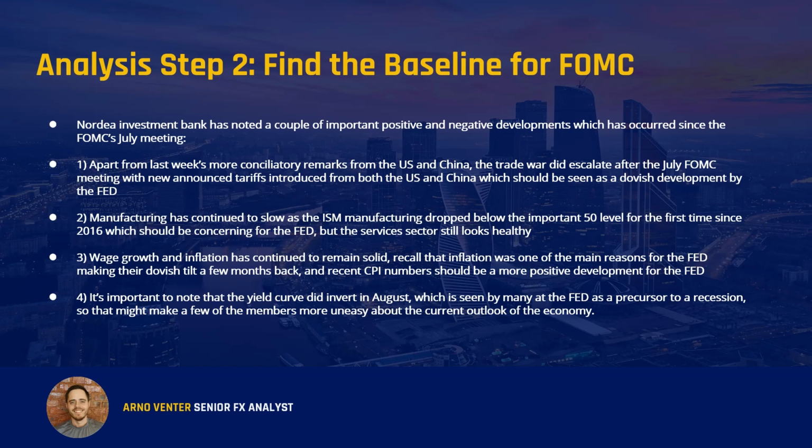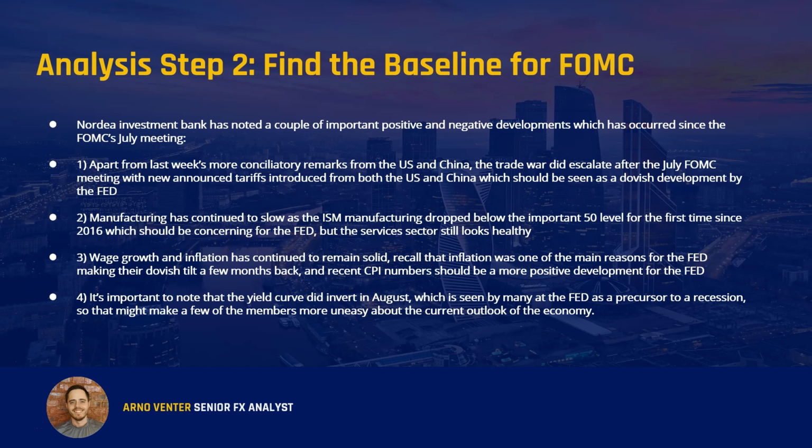Now, the third one, which is important: wage growth and especially inflation has continued to remain solid. You guys will recall that inflation was one of the main reasons that Jerome Powell gave for the Fed making that dovish tilt a couple of months back. And recent CPI numbers have really been very positive, and that should be a positive development for the Fed as well.